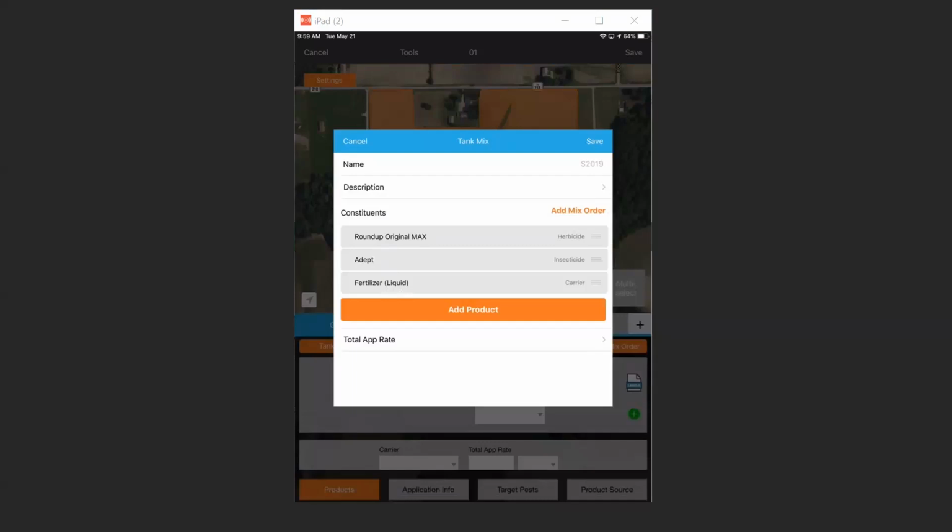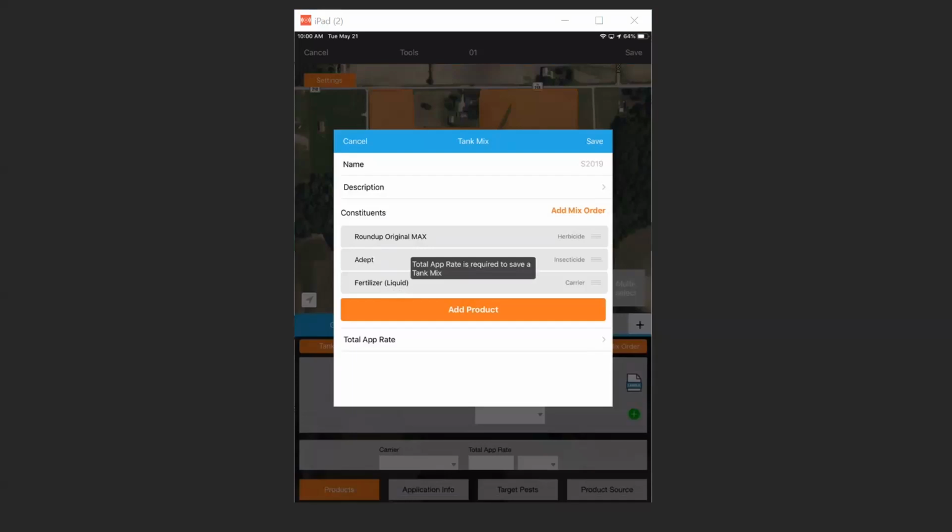And these product lists that I'm showing you right now, these tank mixes, can be shared to each other in a way that I'll show you at the tail end of the training as well. So one person in the company can build these. You can shoot those short lists over to everybody else. You can shoot your tank mixes over to everybody else, and nobody else has to build them a second time.